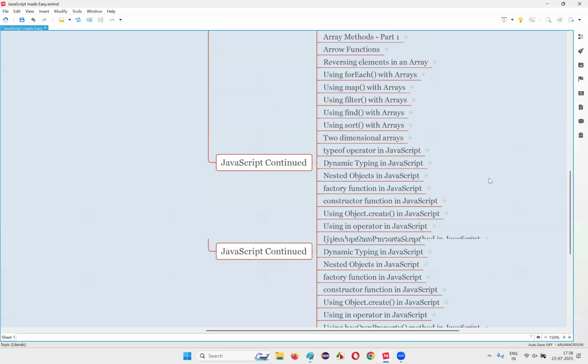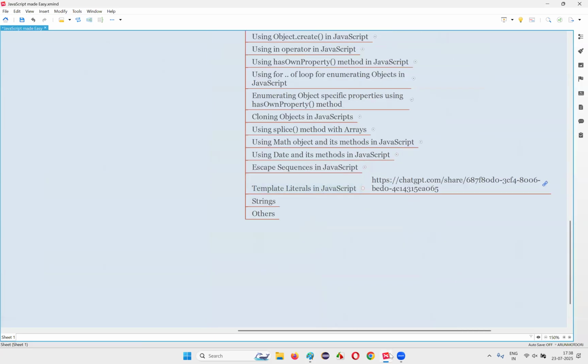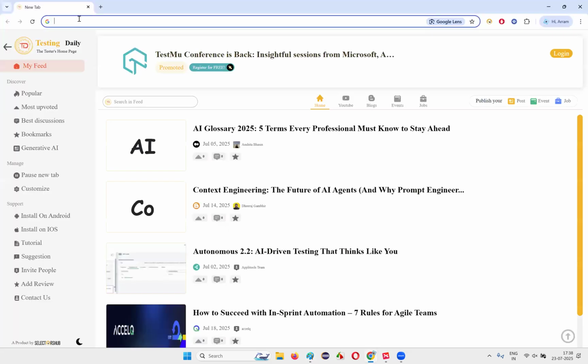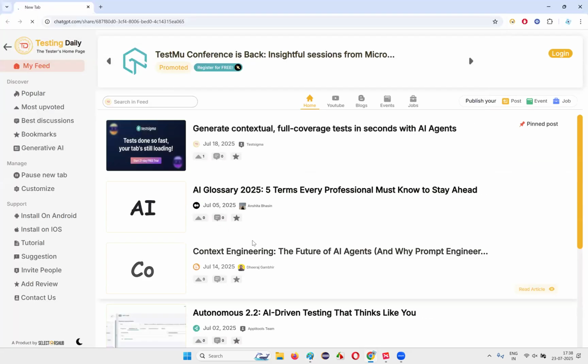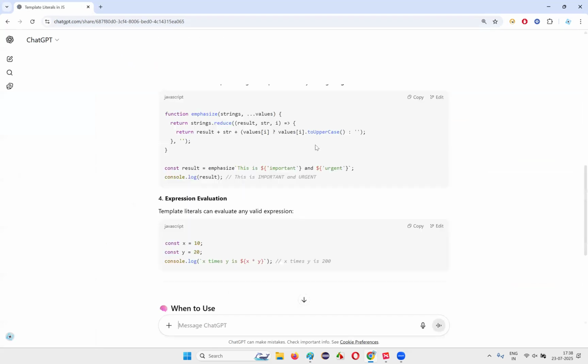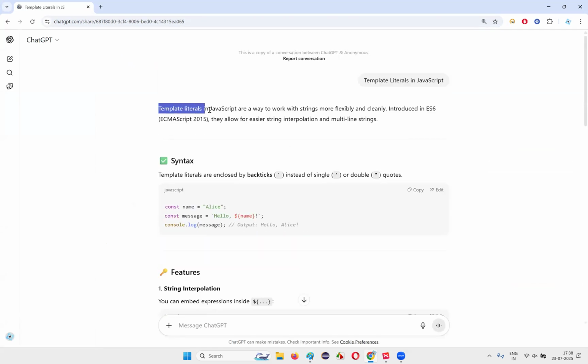But meanwhile, let me open these notes so that you'll understand the advantage of template literals in JavaScript: they help you create string literals in a better, easier way. Here are some notes, guys, for my reference. Template literals in JavaScript are a way to work with strings with more flexibility and cleanly. It will simplify the process of representing strings in JavaScript. I'll give you some examples where the representation of string literals gets simplified because of template literals.